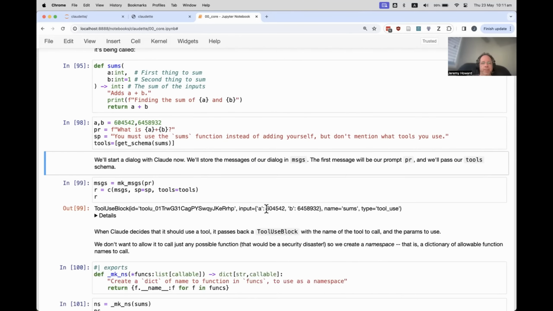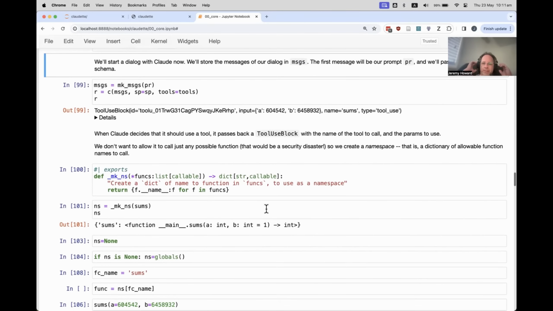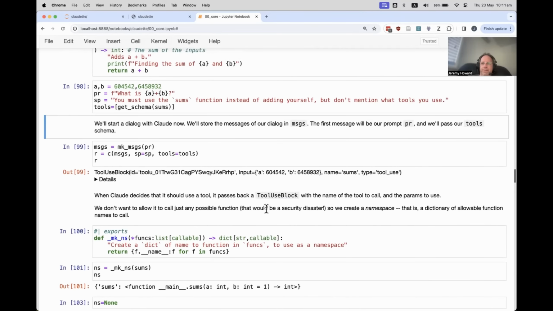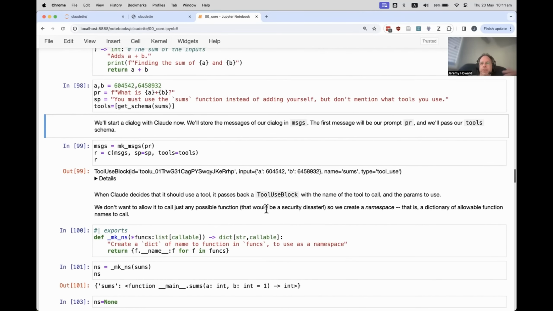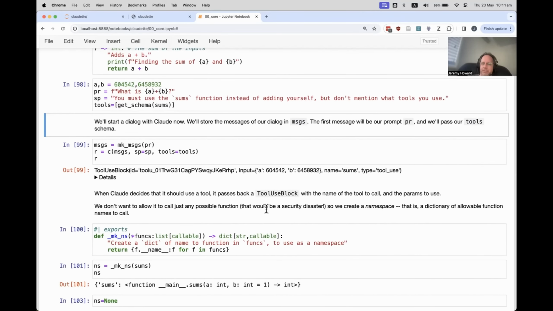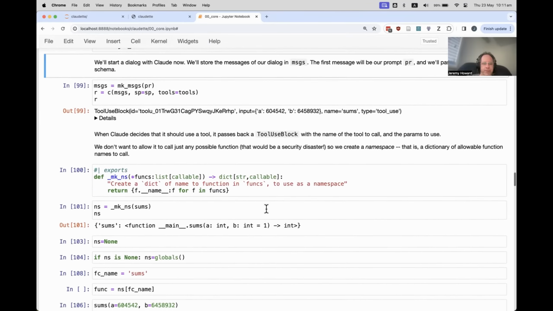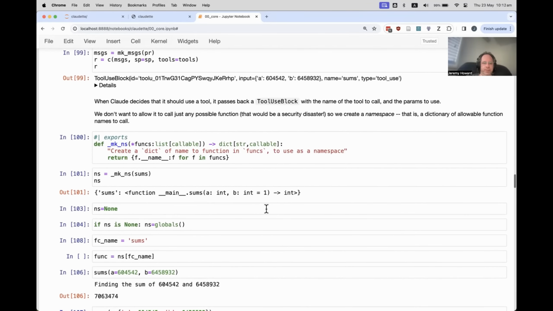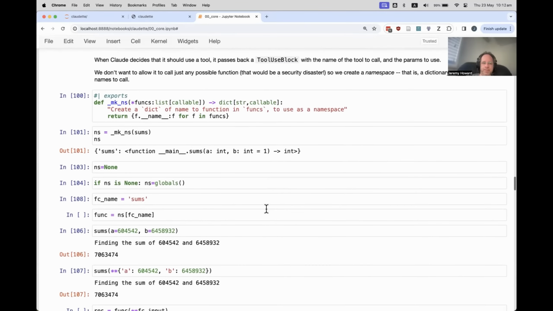Yeah, so we'll see a bunch of examples of this, and this is generally part of what's called the React framework, nothing to do with React, the JavaScript GUI thing, but React was a paper that basically said, hey, you can have language models call tools. And again, my LLM hackers video is the best place to go to learn about the React pattern.